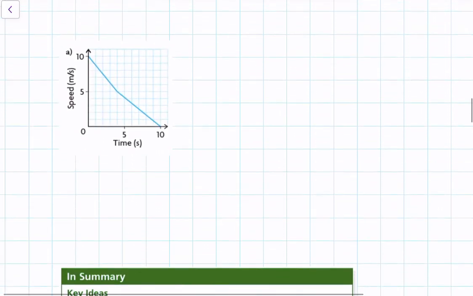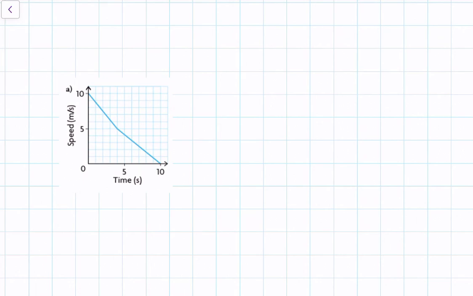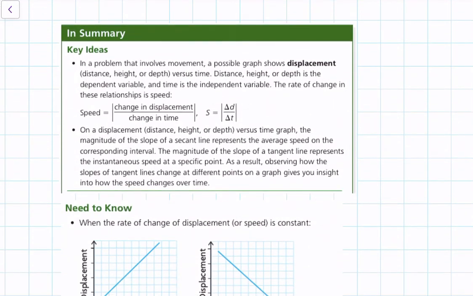Okay. Now we also have another example here where it's formed with two pieces, right? So we see there's actually a change in this graph at this point right here. But at the points leading up to this point, it's a constant rate of change of deceleration. And here as well, it's a constant rate of change of the deceleration, but it changes at this point right here. So that's another example of how rates of change can be shown graphically. And in this case, we're looking at speed dependent on time. So let's go to summary then.